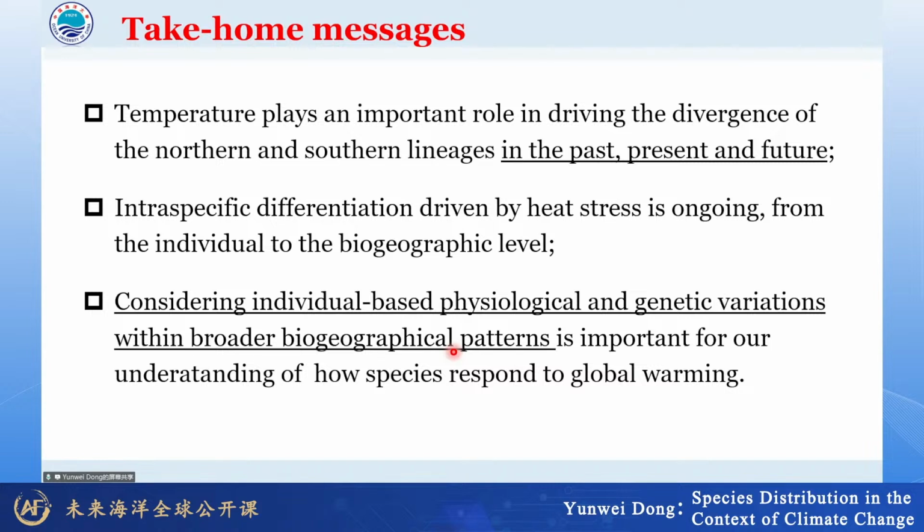Maybe for some species this is the case in China, but maybe not in other cases. In some areas, maybe they have an eastern and western genetic structure, but based on whole genome resequencing, you can find the phylogenetic structure. And based on the physiology study, you can find very high intraspecific, that is inter-individual, variation. Different individuals have different thermal limits.